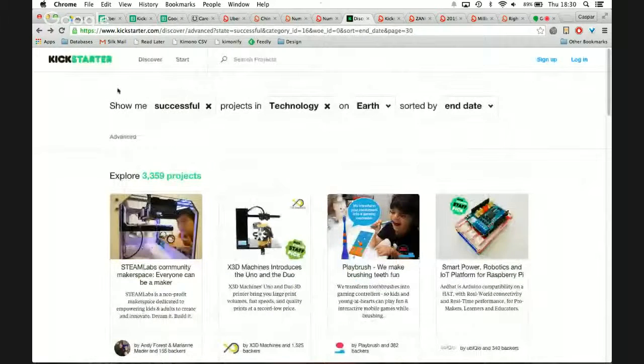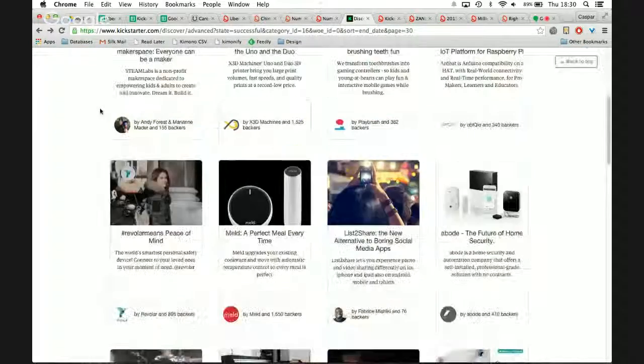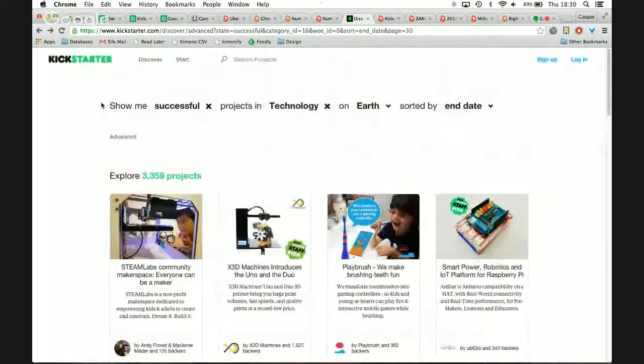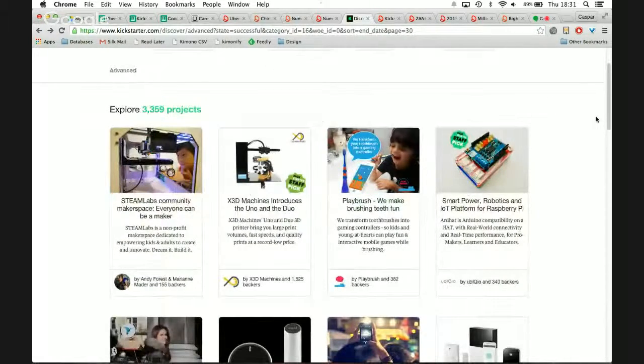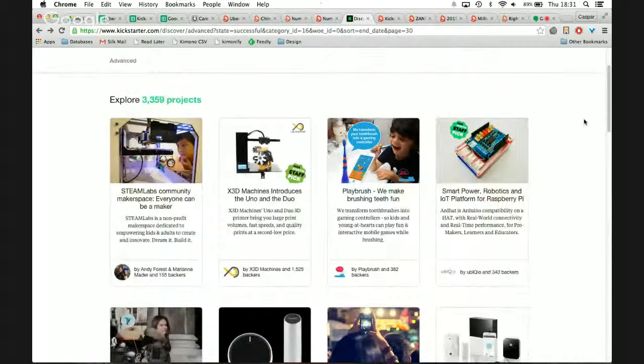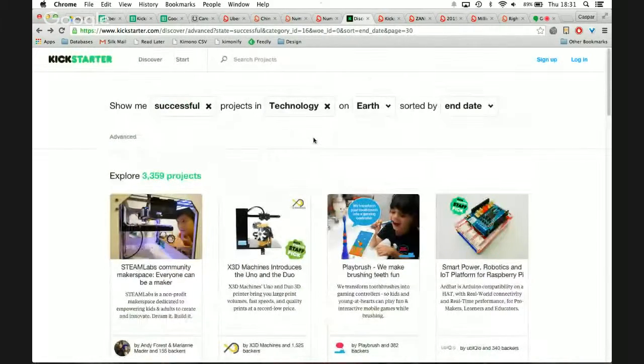First, it's good to say that Kickstarter does have some of its own analysis of the projects. I think they make an annual analysis of all the projects that have been successful, and they give out some very interesting visualizations and data analysis, but it doesn't really cover everything, and it doesn't cover it as detailed as is possible. If you look here, this is just a basic overview of the tech projects that are successful on Kickstarter.